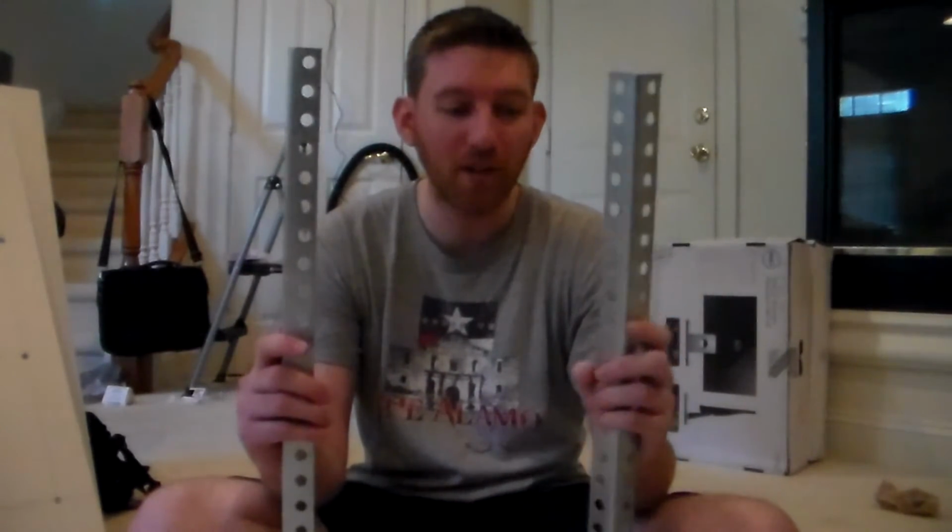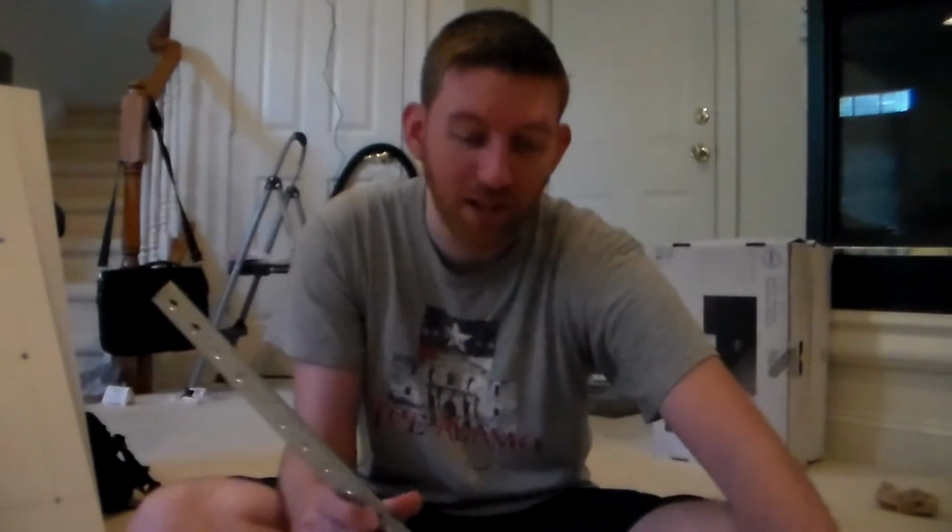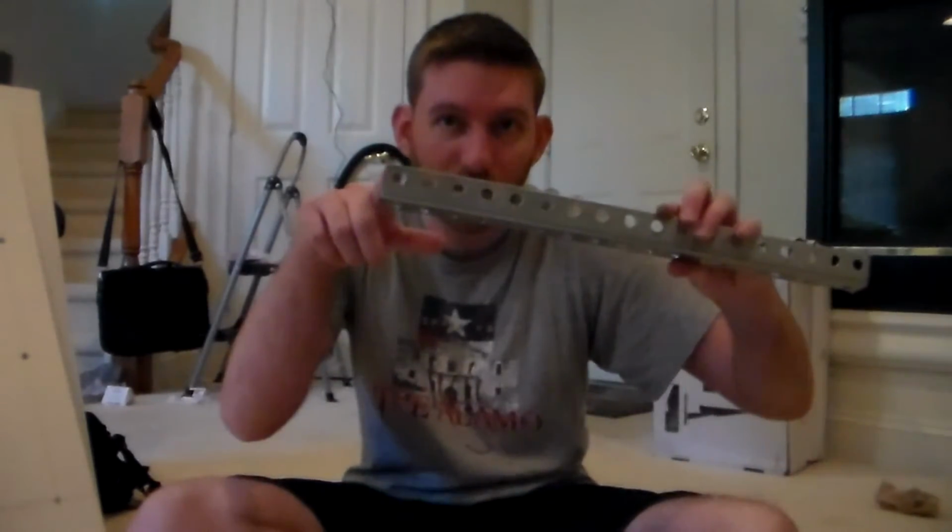So I think we're ready now. We got everything on the list. The only thing that I forgot is that we're going to need to drill holes in the window, because when we frame the window with these, we wanted to hold off on drilling the holes until we got these on there so that they lined up correctly. So we're going to have to drill those out, but that shouldn't be too bad. We'll just stick the drill bit through there, drill our holes, and it's time, you guys. We got to start building. 3, 2, 1, go.